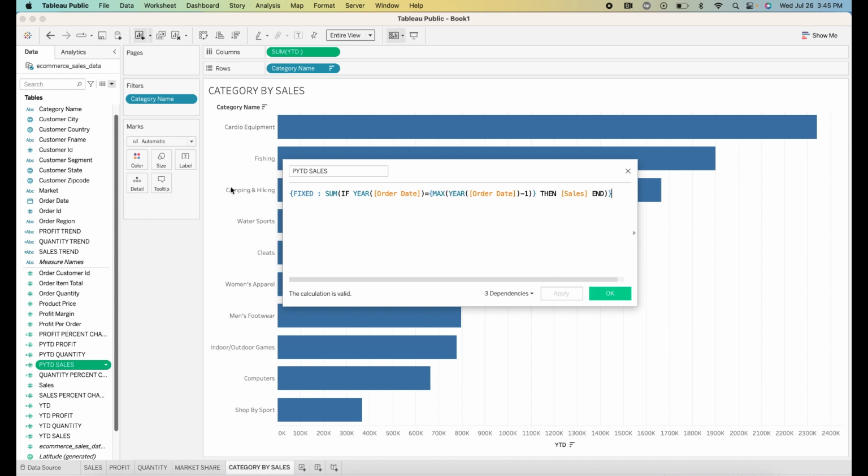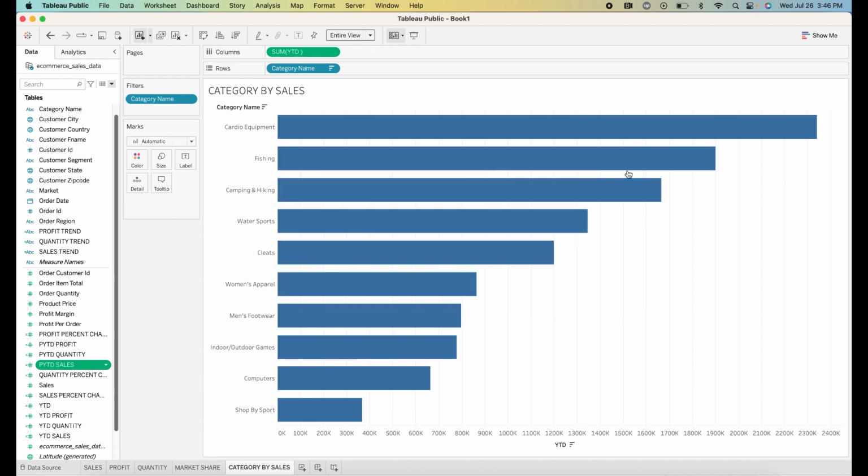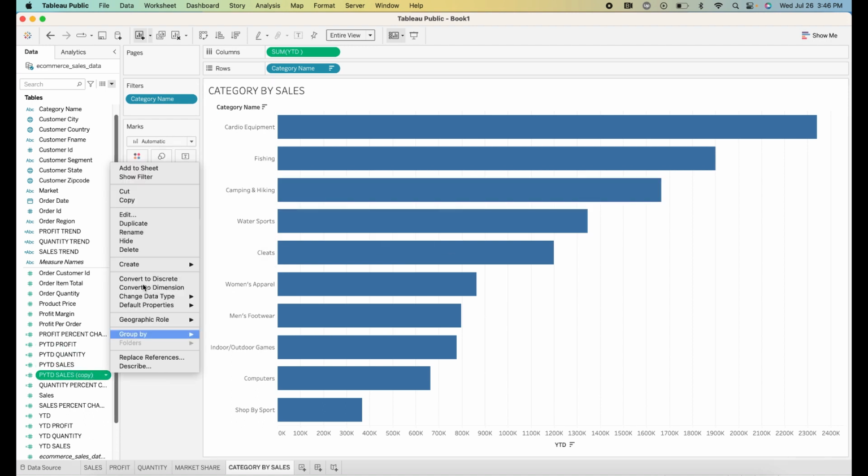So I'm going to create a previous year-to-date sales here, which is not based on a fixed level of detail. It's just going to be an if clause, right? So we can just grab this, right here, we can just grab that, okay? And I'm going to call it, so I just copy that, okay? What I'm going to do is just duplicate this, right? I'm going to use the copy of this, okay?